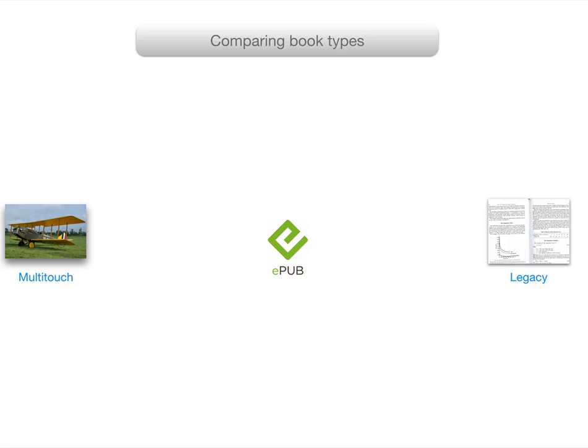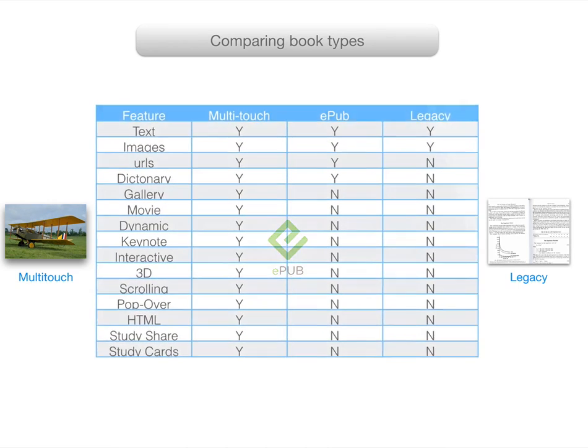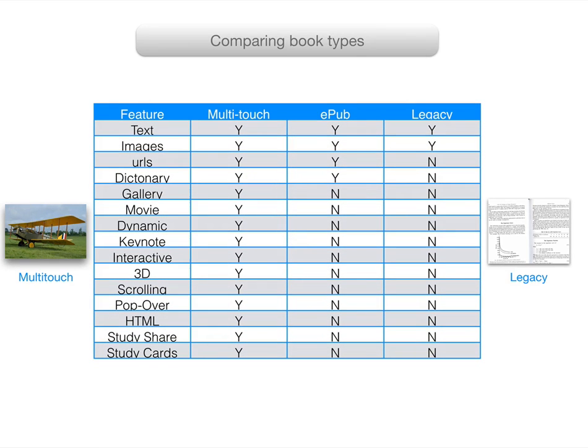Let's compare the book types, and this time I've included ePub. If we look at them, we can see that multi-touch books have so many features in comparison with the others. And in fact, when we look at the first column, it's the only one that has all those features. Let's compare the excerpts from the 2 books.